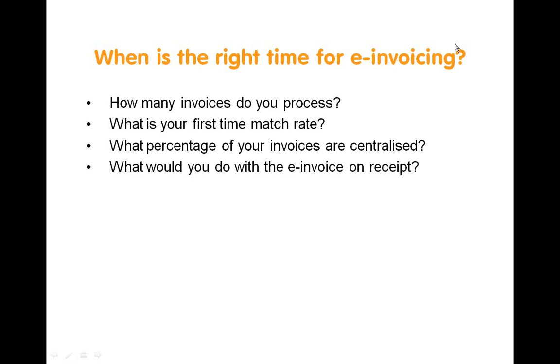What is your first-time match rate? Well, this is a key question because you want your first-time match rate to be relatively high, and what you don't want is to try and convert to electronic the broken process that you've got in a manual world. So if 50% of your invoices are broken today and they bounce, then maybe they should be out of scope for this project, and that will leave you with a number that's in scope. And you just need to be sure of what that number is. Is it 50,000? Is it 500,000?